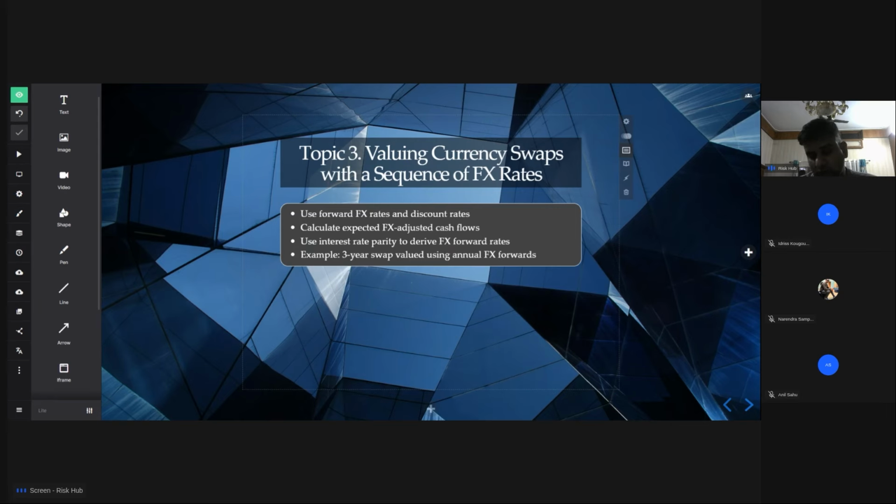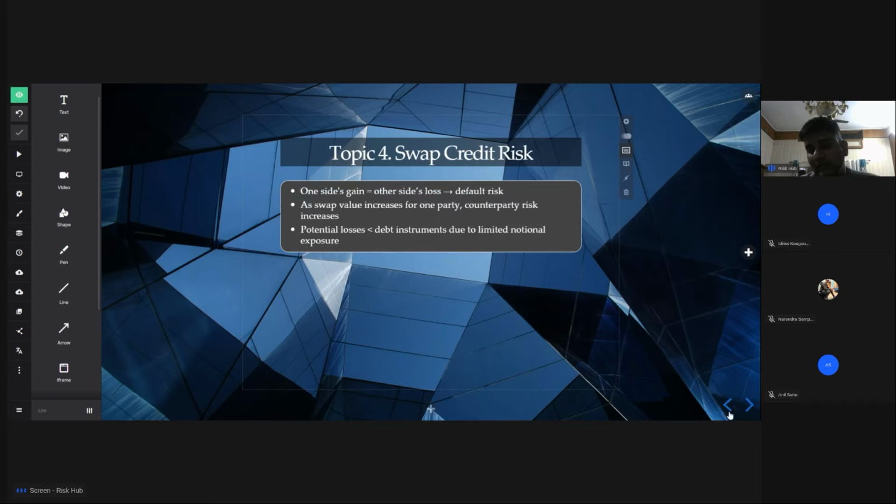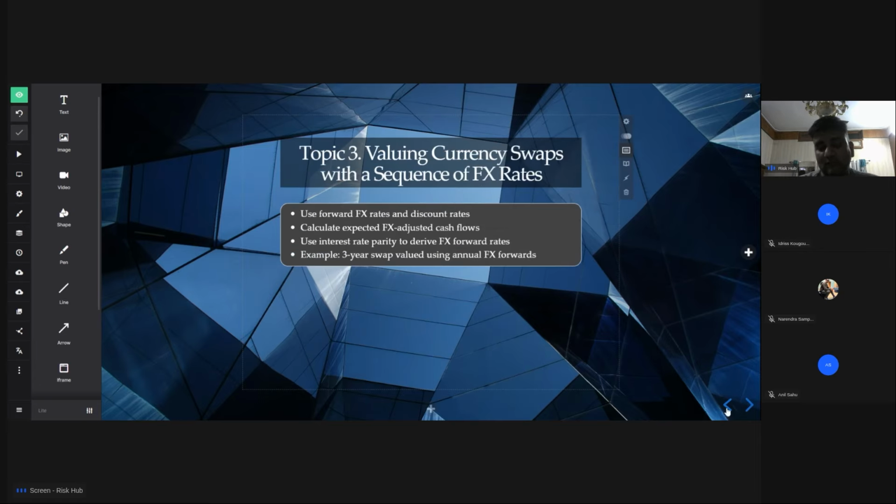So the whole point here is, even though a numerical will never come from here, because this is very complex, ultimately the point which the book wants to make is that you can use your forward FX rate. Till now you have been using spot FX rate. The point here is that when you are trying to value a swap, you can also derive FX forward.